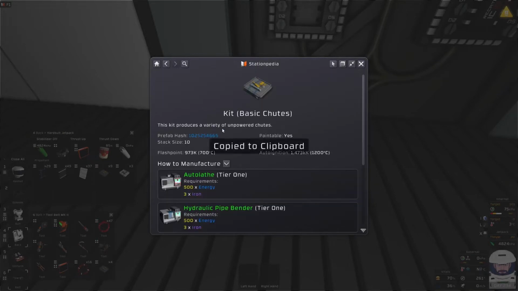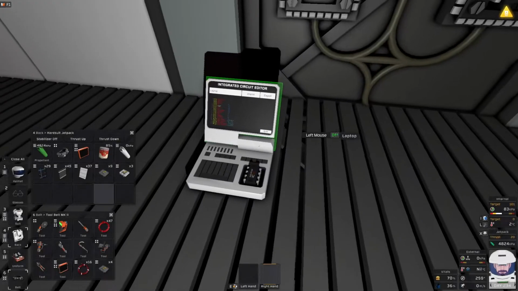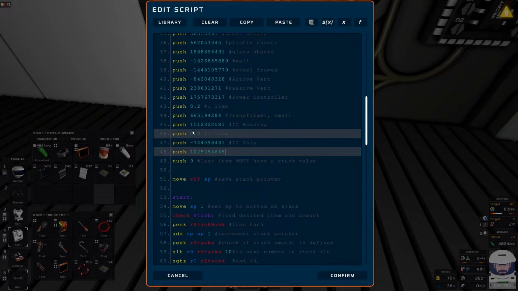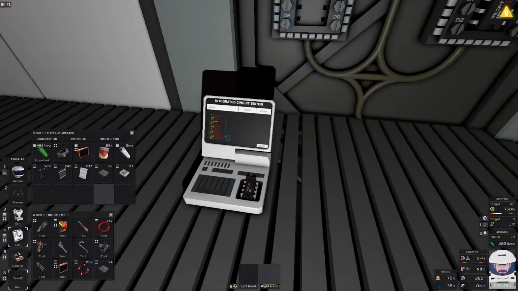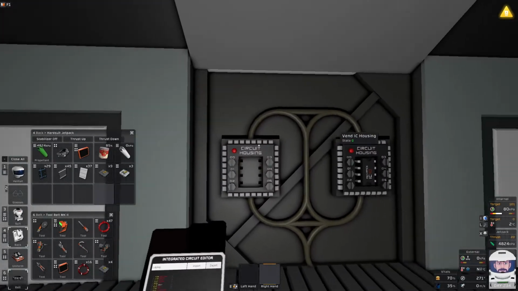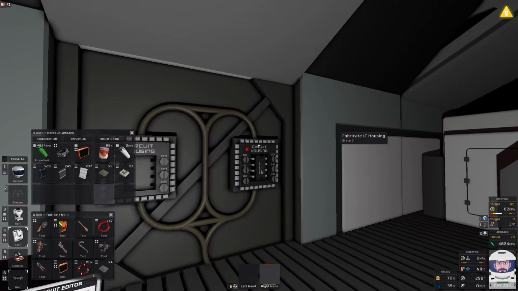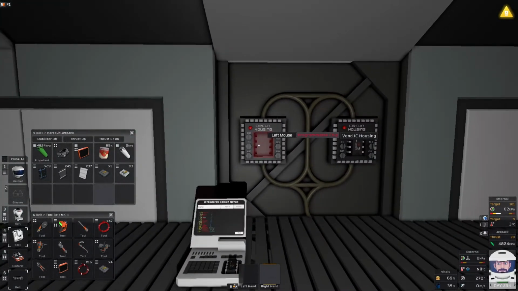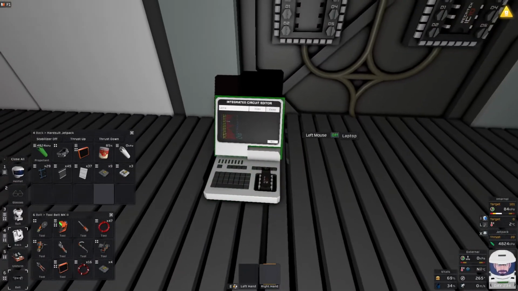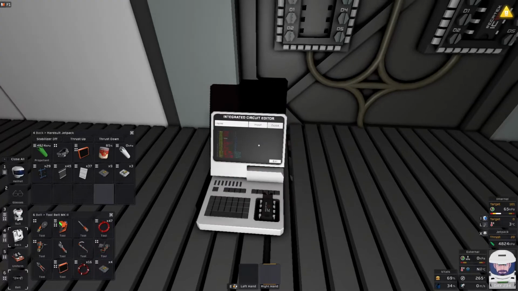Get basic chute. This number on to this. Confirm. Export. And that's all we need for that one. This one on the other hand is going to be quite a bit more difficult. Let me save this into my library and I will come back.